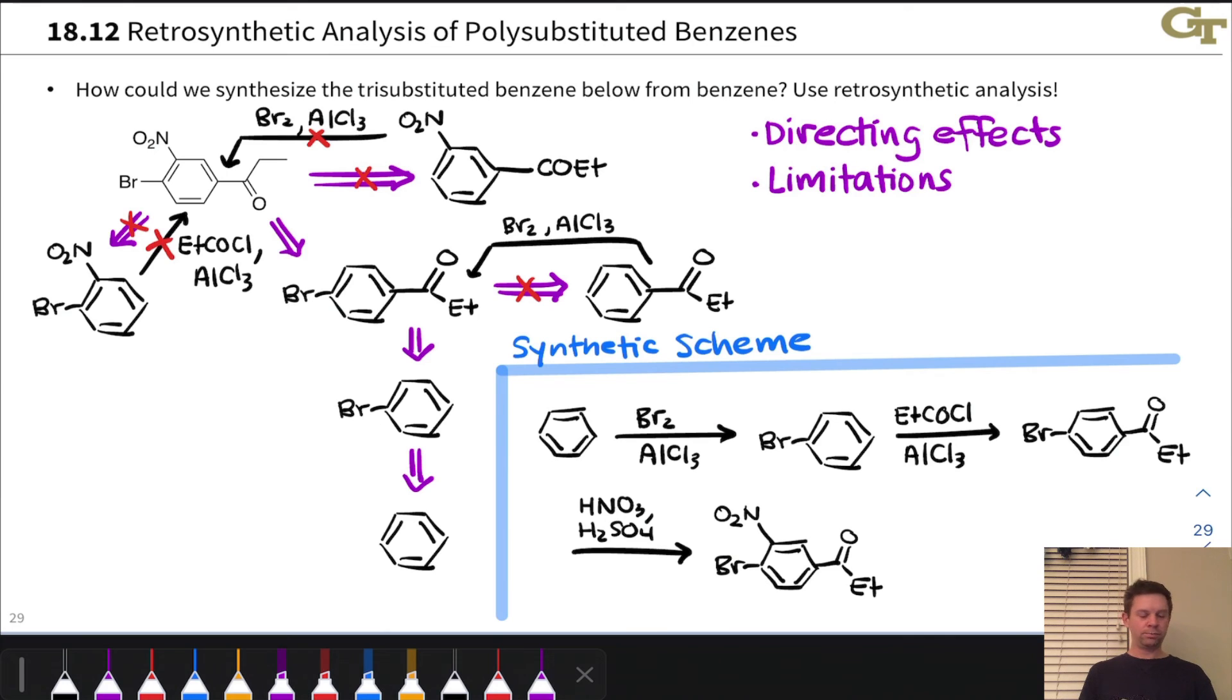There you go. So here, we looked at all the possible branching possibilities for synthesis of this tri-substituted benzene. As you get more effective and more comfortable with EAS reactions and functional group interchange reactions associated with substituents on benzenes, you'll start to more quickly and easily rule out these problematic reaction pathways. Noticing, for example, that this starting material does not have directing effects that are in our favor for getting to this product without actually even drawing it out just by looking at the target and thinking mentally about the situation after disconnecting the bromine from the target.